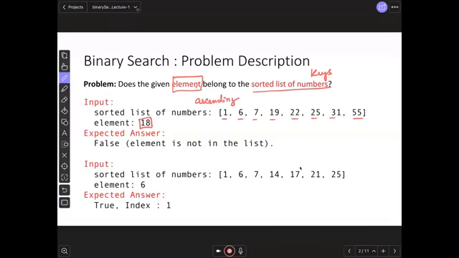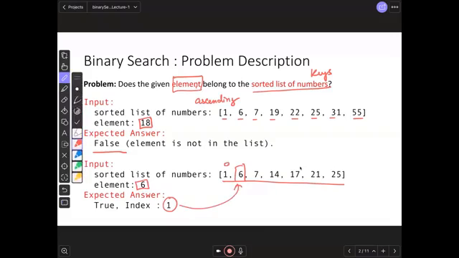Returning back to the example, if the element 18 is not part of the list, then the expected answer is false. On the other hand, here is another example of an ascending order sorted list, and we are interested in the element 6. And here, the answer is true because you do find the element 6, and you could return an index 1. Remember, indices in Python start from the index 0.